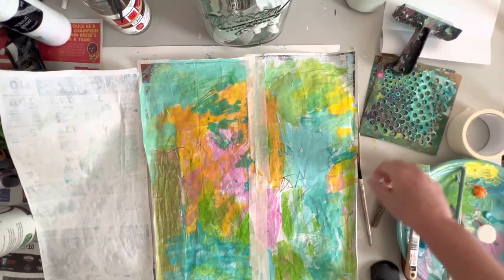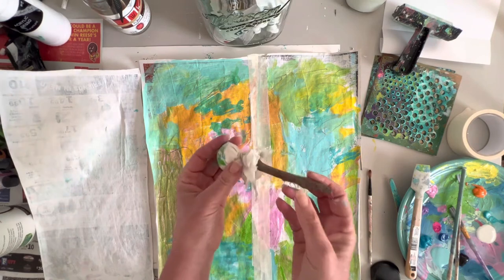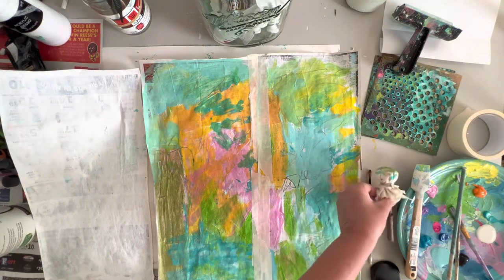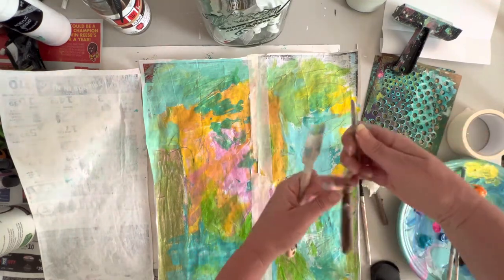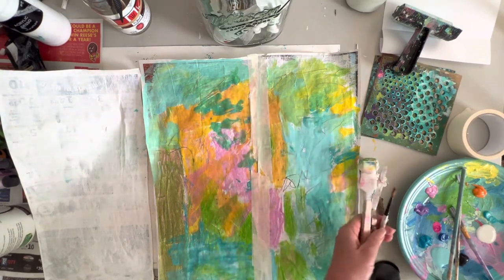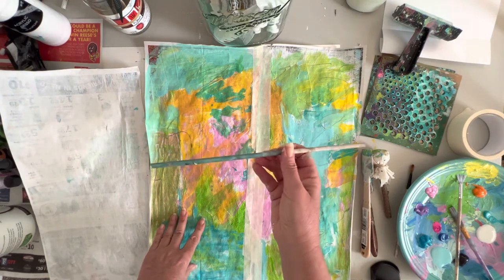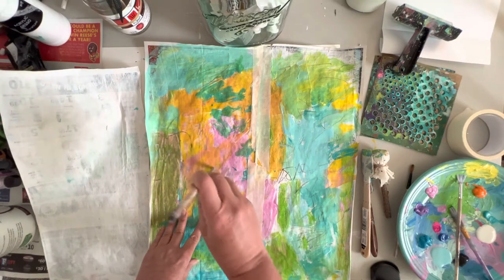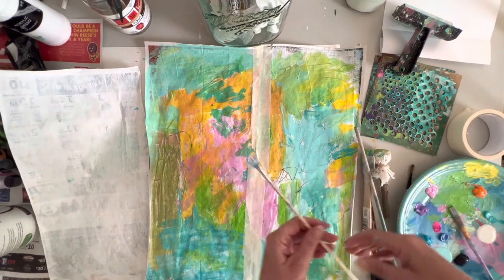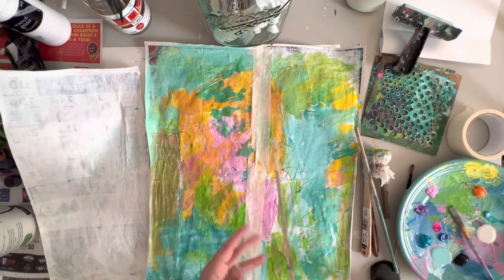Stencils, brushes — I've got a few funky tools that I use just from experimentation: sticks, and I can do another video on making these if you want. This is a fun tool to use for putting the paint on. Palette knife, some of the spatulas by Catalyst, just regular brushes, any old brushes you want. I like to use a skewer or stick — this is just dowel — to make paint dots and give it some different dimension and different textures. That's what makes your painting interesting: having differences in the contrast.